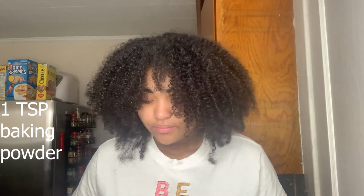I'm excited. So I'm going to be putting 1/2 teaspoon of salt. I'm putting 1/4 cup of sugar. The sugar that I have is brown just because I like brown sugar. They said white sugar, but it don't really make a difference. Now I'm going to be putting 1 teaspoon of baking powder. Make that thing pop.